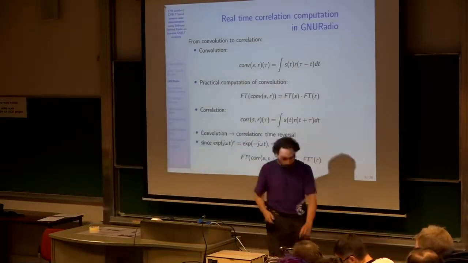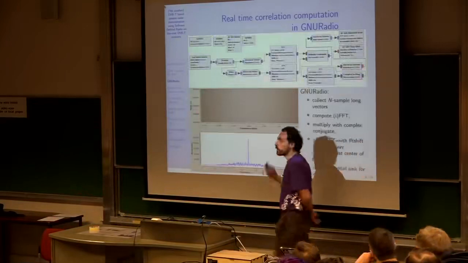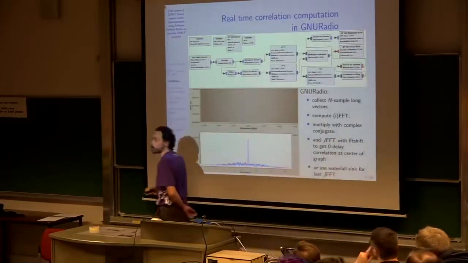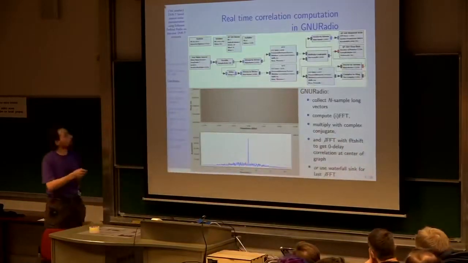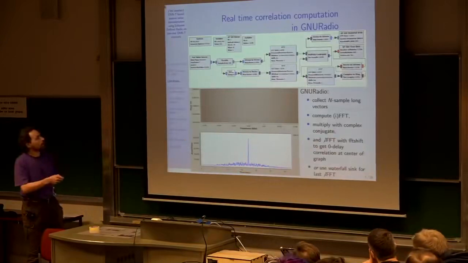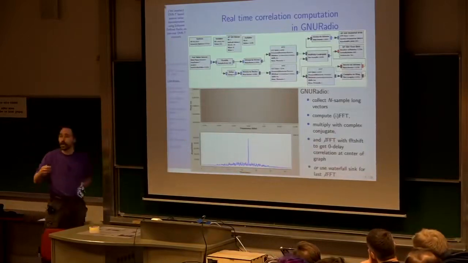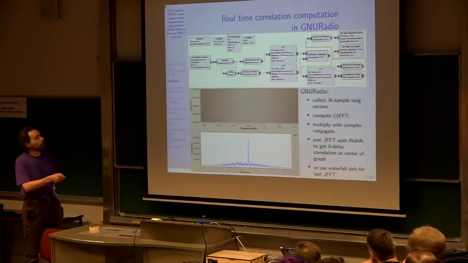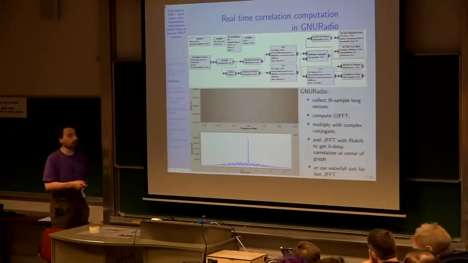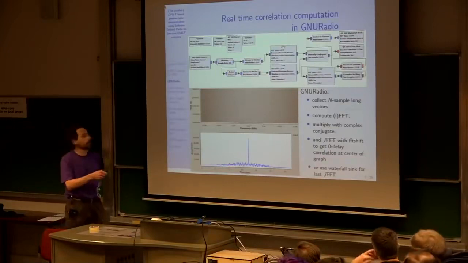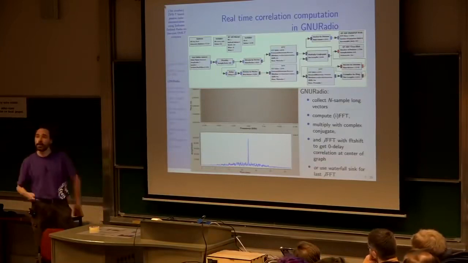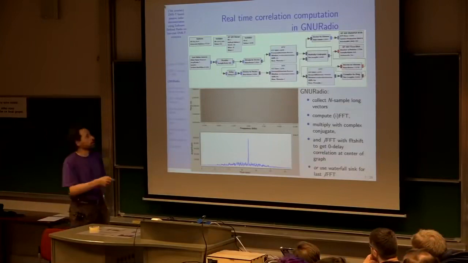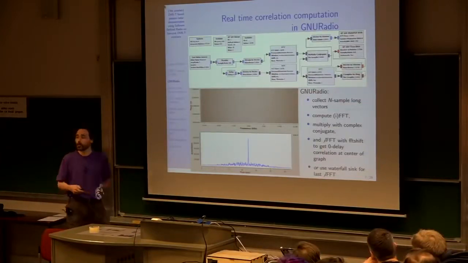Why do I remind you of this? Because once you know this, implementing it in GNU Radio is quite trivial. You take here a noise source. This noise source is time delayed. This delay will represent the target, the distance to the target. And the only thing is that when you want to take the dot product between the two Fourier transforms, you need to convert your stream to vectors. The length of the vector will give you the range, the largest range that you can detect. You take the multiply conjugate, inverse Fourier transform, and you get in the waterfall the distance.